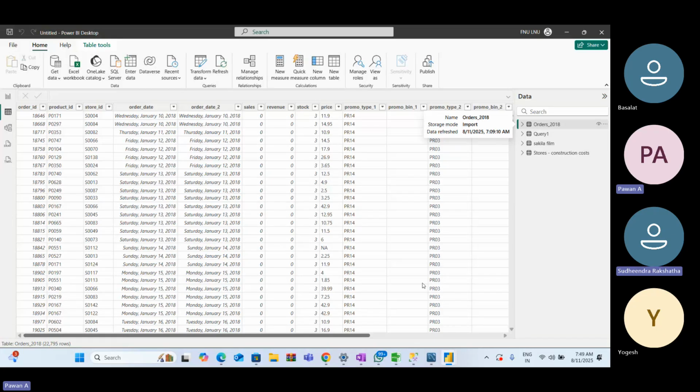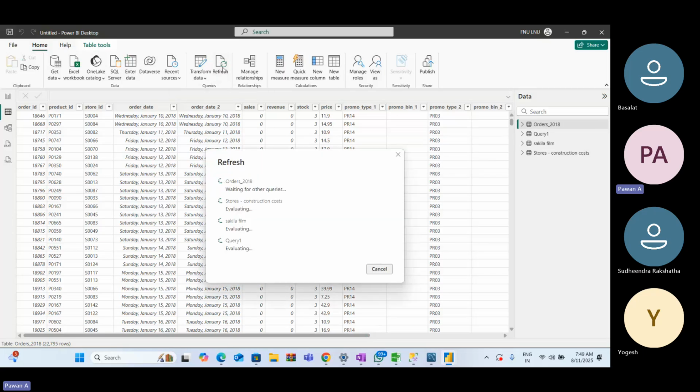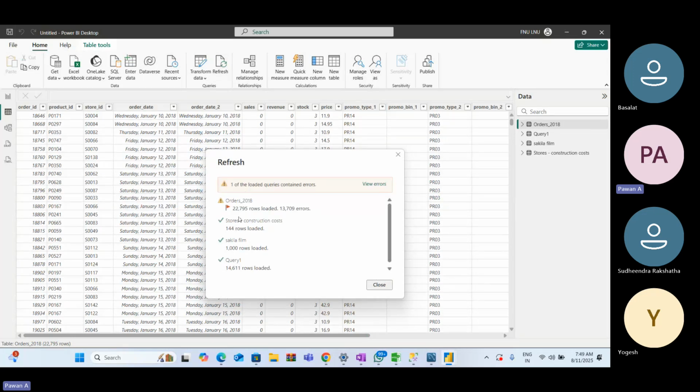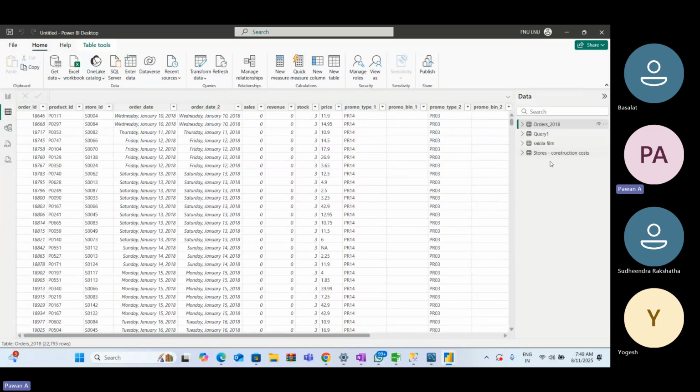In that case, the backend data becomes very huge in terms of GBs. And the problem you will face is if you press the refresh button, it will go on refreshing for, let's say, 1 or 2 hours. Currently, let me show you, it will refresh within 1 or 2 minutes. These errors we will look into later, but currently we have a smaller data and it will refresh within 1 or 2 minutes.